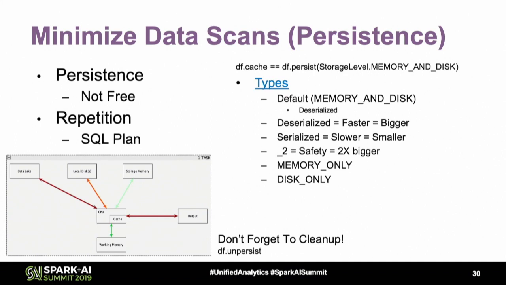And I know, I'm a developer too, we're lazy. We don't clean up after ourselves because garbage collection has spoiled us. But make sure you don't forget to do a df.unpersist. When you write a cache in a production workload, in any kind of production-ready code, make sure you call unpersist to destroy that in-memory object. Because remember, the storage memory takes up half of all the memory. So if you use all that cache, you're taking away from your working memory. If you can expand that working memory, you're less likely to get spills.